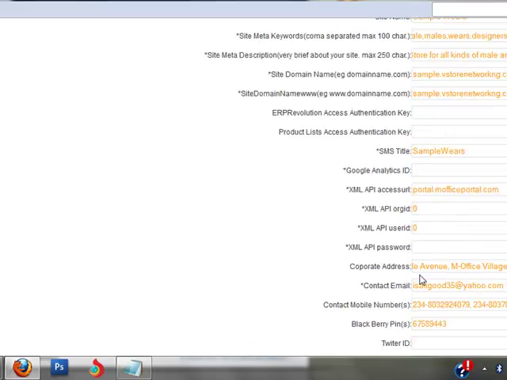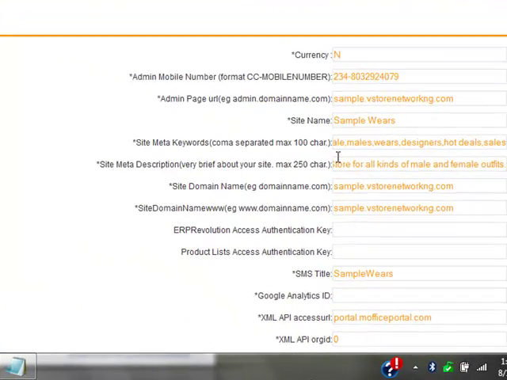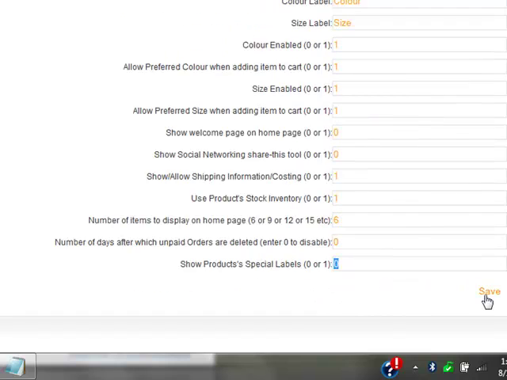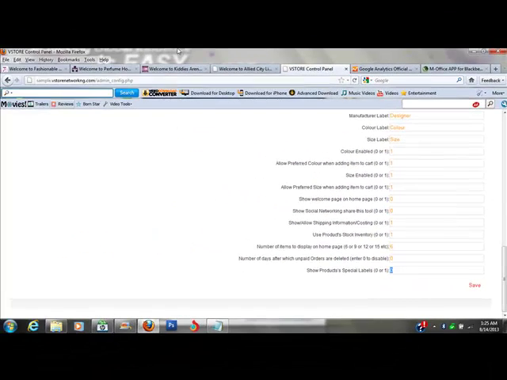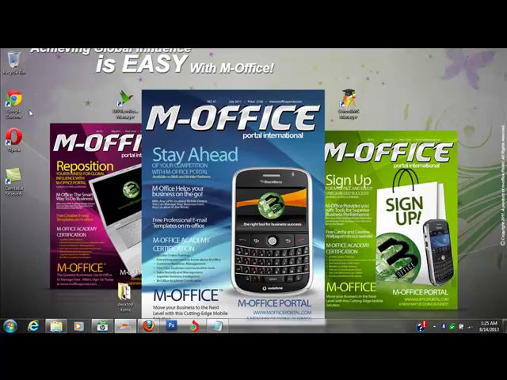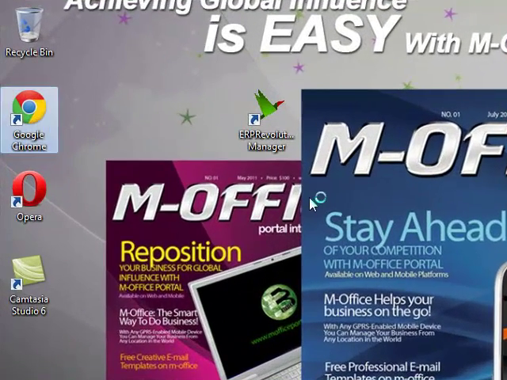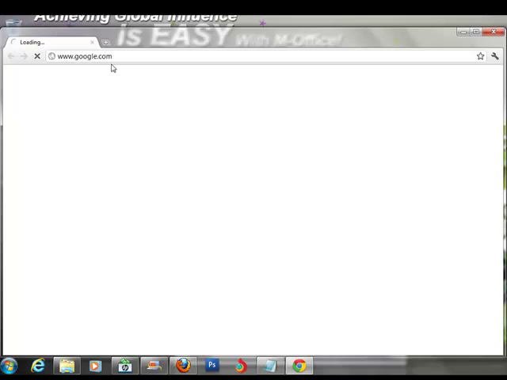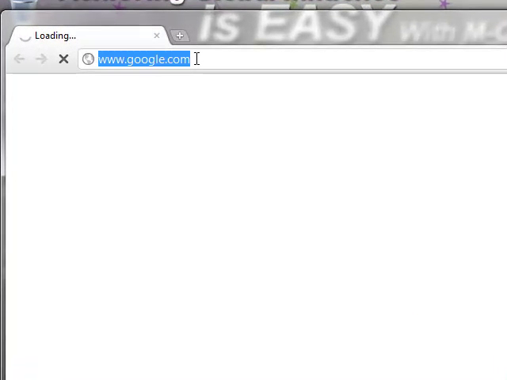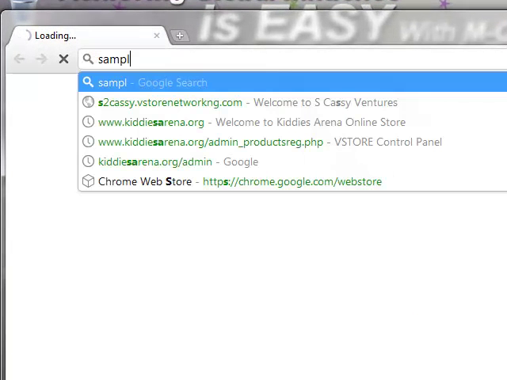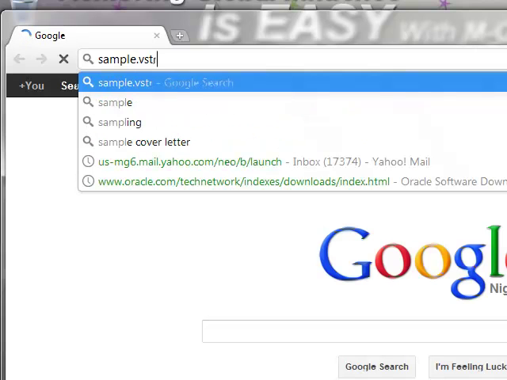But before I click on the save button, I'll quickly open another browser and go through the site, sample VStore.